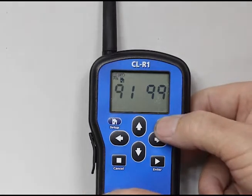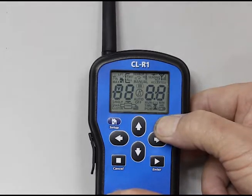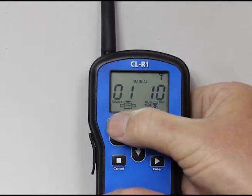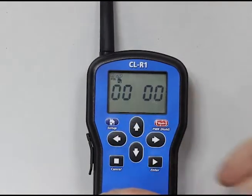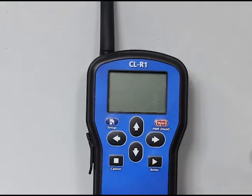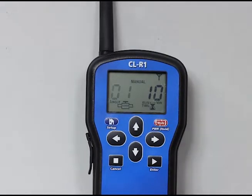Now if I push and hold that power button for too long, it just now erased that code. If I hit setup twice, guess what? I'm back to zeros because I held the power button too long. When you want to shut it off, push it for 1 second and let it go. It's off. Turn it back on, push it just briefly, it comes back on.